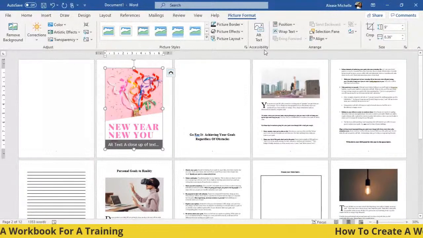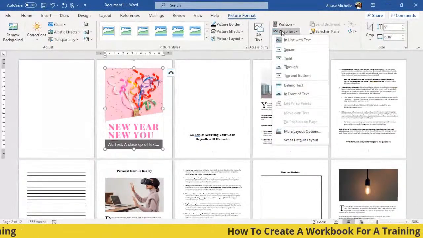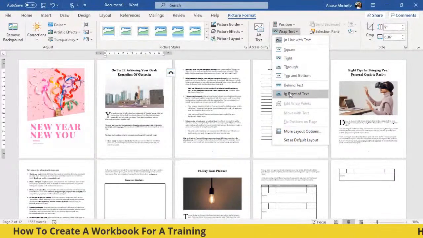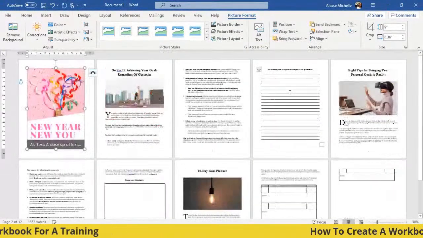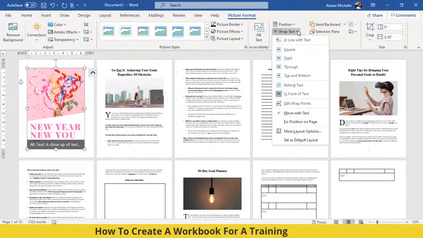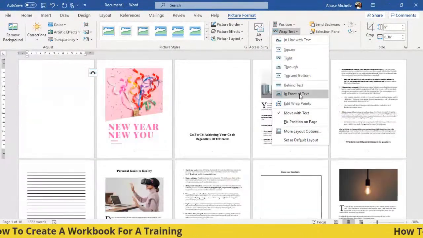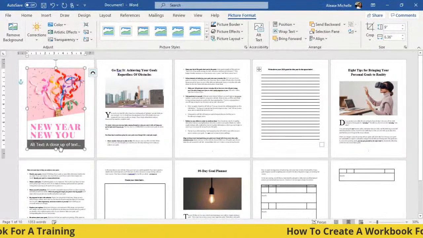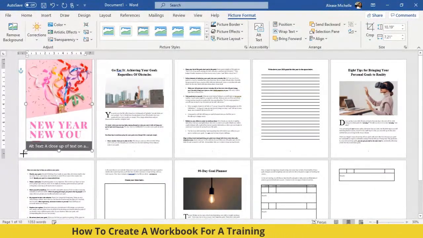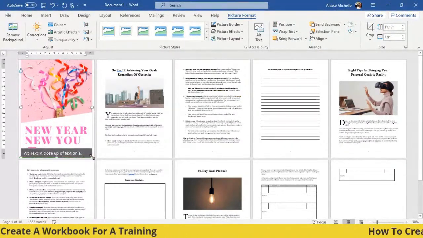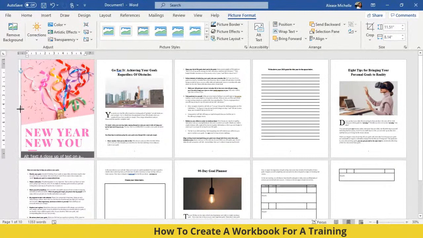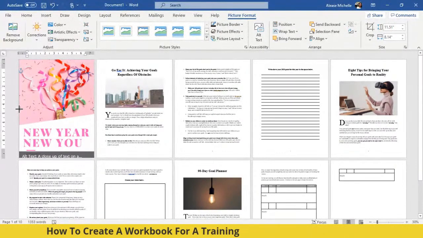So what you want to do is make sure you change your text wrap and say in front of text. Okay. So when you change the wrap to in front of text, I know I went fast, change it to in front, it moves. And then I am going to increase the size just a tad bit, and I'm going to bring it all the way to the edge. Now, don't stretch it out too much.